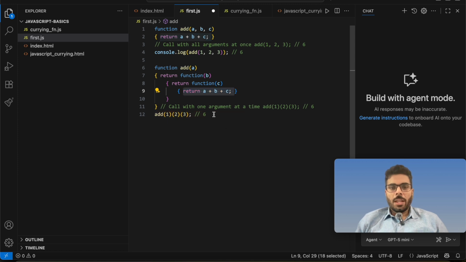So we can call this function like this: add 1 2, call the function like this, and again call the function, because add 1 will be returning another function, and whenever we call the function with the second argument, it will return another function, and then again call with the third argument, it will return the result.